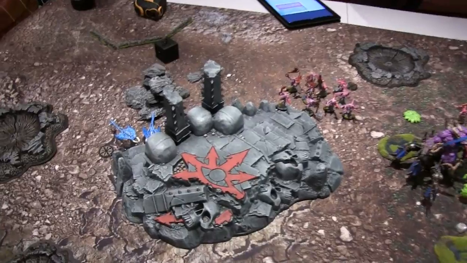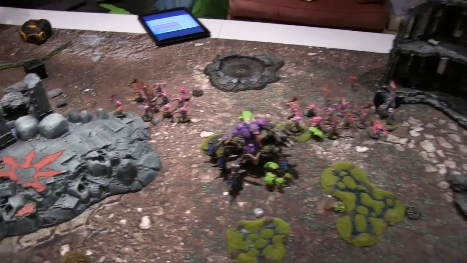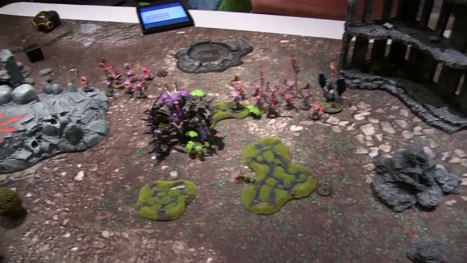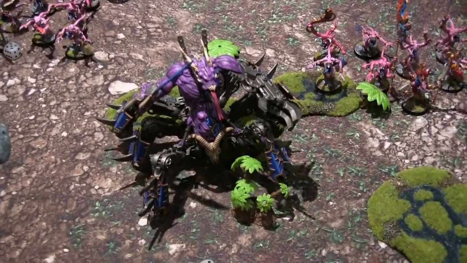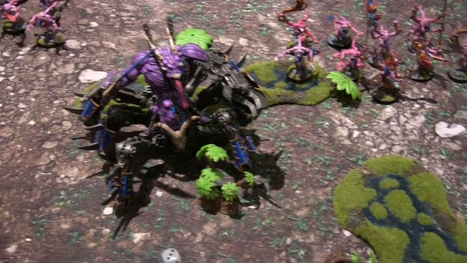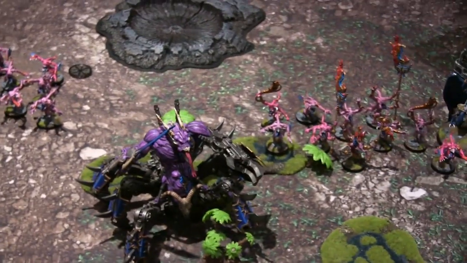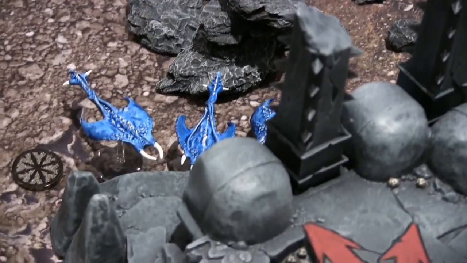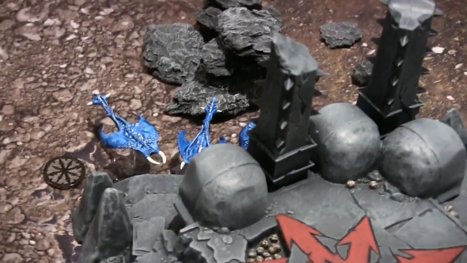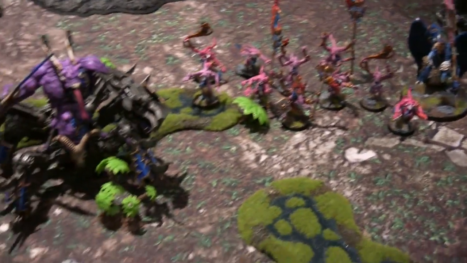Right, so the end of first turn for Demons. Everything's kind of come forward. Chris, did you cast something? Did you cast anything? Yeah, you did. Mystic Shield cast on the Soul Grinder to make him a bit more resilient. Everything else kind of moved forward, not too aggressively. The Screamers hiding behind the little Temple of Skulls over there, and Fate Weaver's come down.